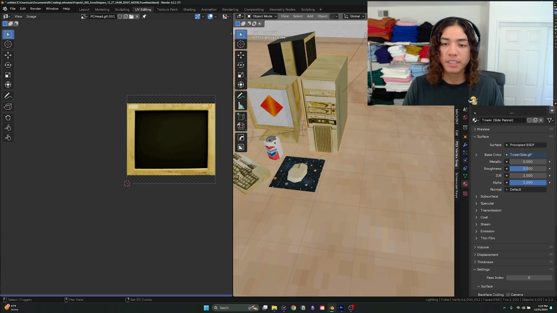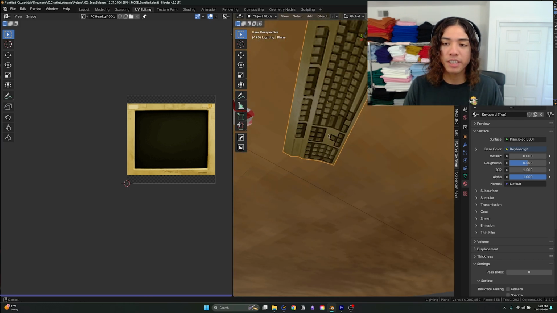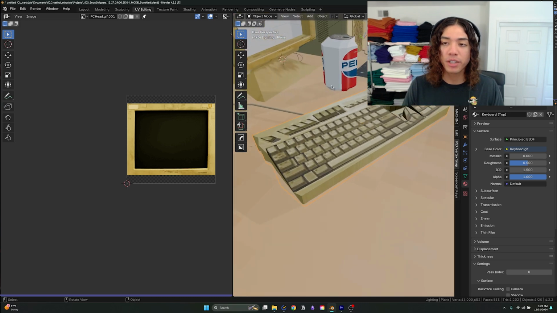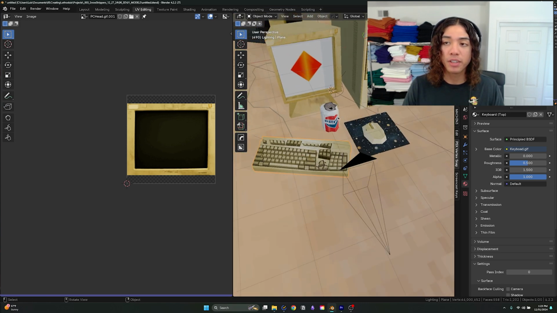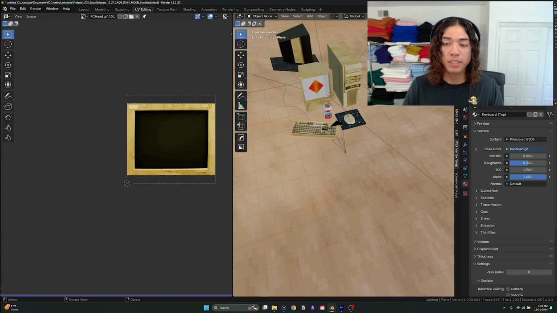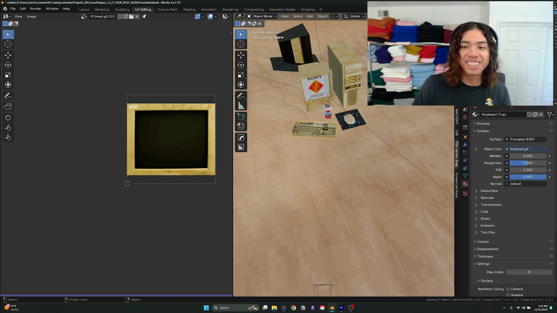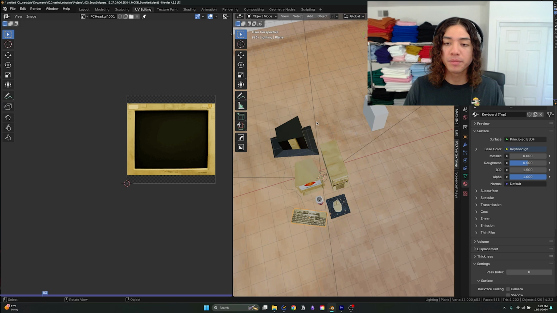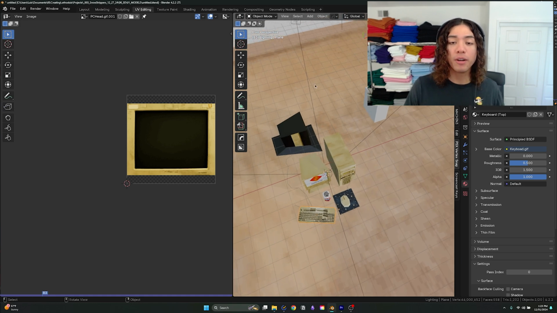Same thing for the keyboard. It's just a rectangle. Right now it looks all weird, and that's because of the vertex snapping. This PSX vertex snapping. That's how you get that jiggle, that wiggle, you know. And yeah, I'll show you how to get that. But yeah, in a nutshell, that's how you apply the textures.